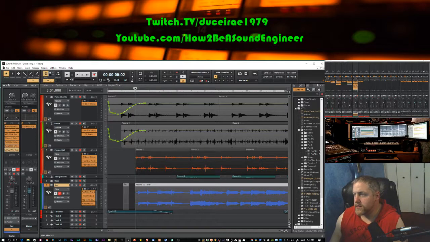Say I want to throw a delay on here, or better yet, actually, let's throw a reverb. So if I go over to my buses, I have a template that I set up that has a bunch of pre-set up buses that I tend to use more often. Sometimes my templates can change, but these are my general starting point, so I don't have to set these up every time. So I give myself a list of delays and a list of reverbs and different effects processing that are on buses to make it easier for me.